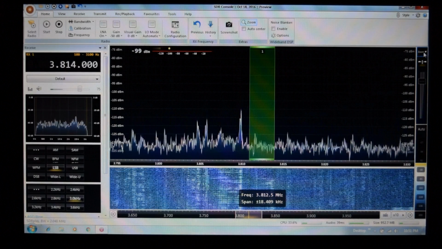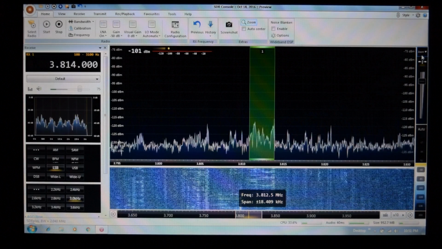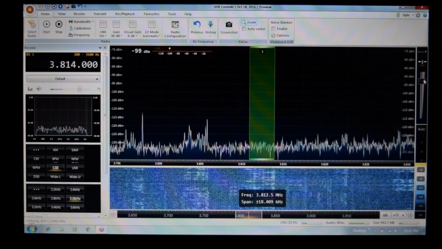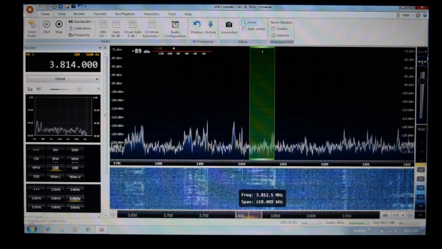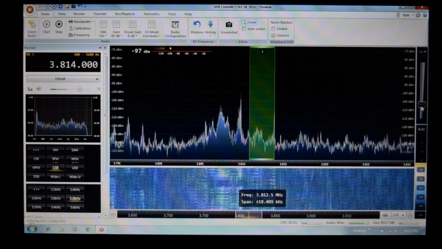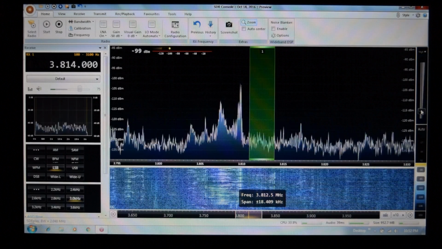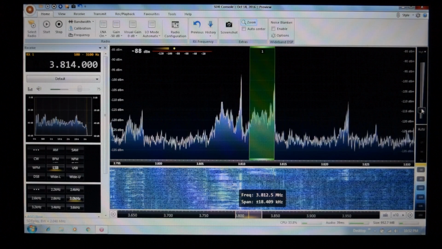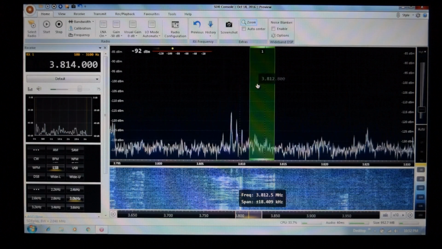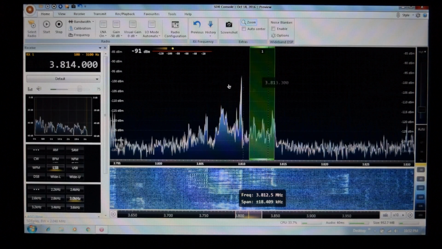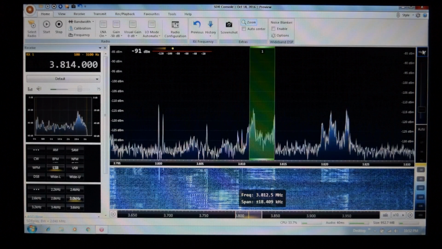I've zoomed in a little more by going to the zoom mode and sliding the slider up. Then I switched to the high mode and zoomed in a little by dragging the slider down to show more of the amplitude of the spectrum display.